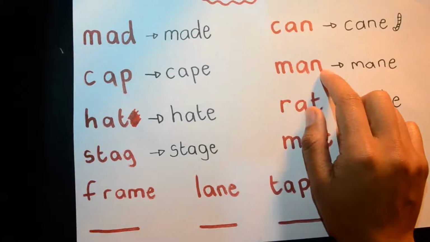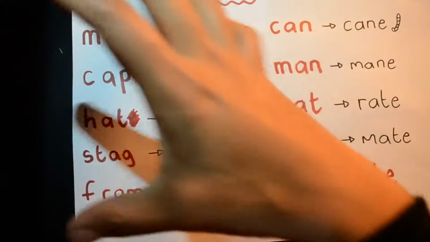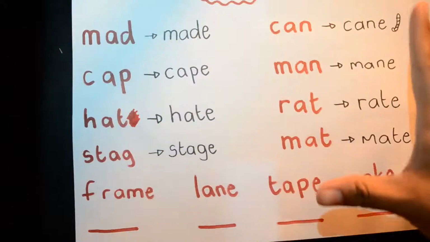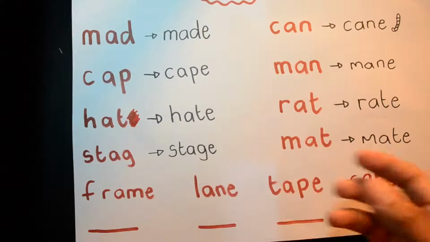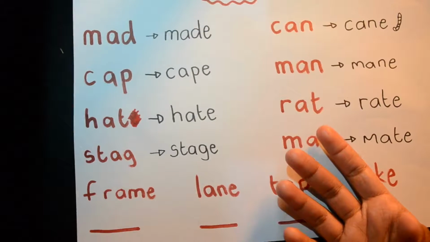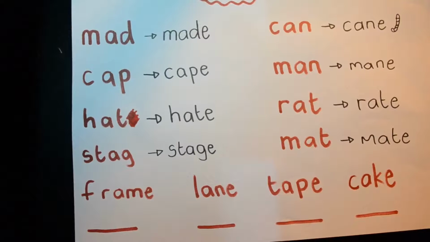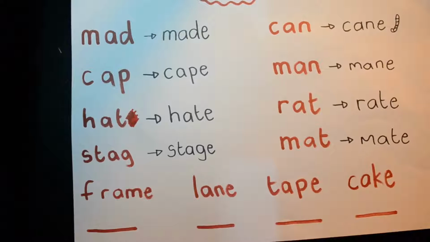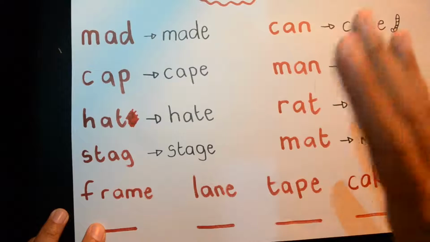So yes, this word is man, and I just checked now. Mane is, so you know how horses have that long hair on their necks, or lions have around their head and neck. Okay, so that is called a mane. It's like long hair that is usually found around the neck of a wild animal, or just an animal. We'll just say that for now. Sometimes they say people like humans have a long mane, which is like long, thick black hair.